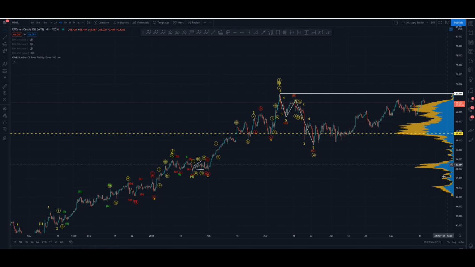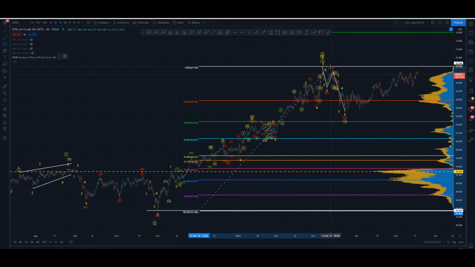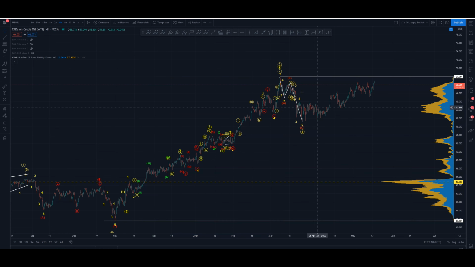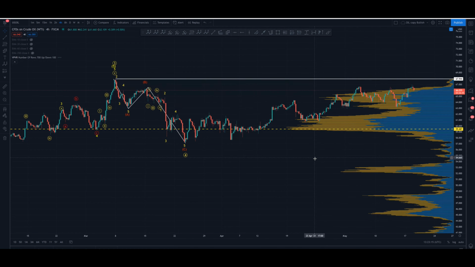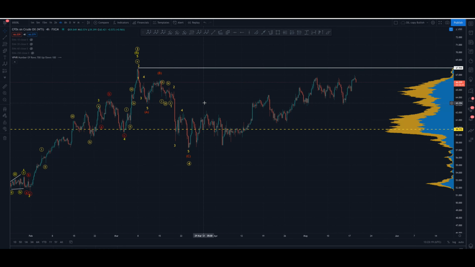What do we retrace overall of this third wave movement up? That's another thing we need to look at. Bottom of the 2, top of the 3. In between the 23.6 and the 38.2, it's kind of half-assing everything. It's half-ass in the C extension, it's half-ass in the overall retracement. It's enough to be a 4 because it's gone through the 23.6. It's not enough to be convincing and make it to the next fib channel. It's just kind of floating. We've done enough for it to be a 4, and we've got a zigzag, which is enough to count it as a 4, but we just don't like how it looks. Sometimes that's just the best you can do.